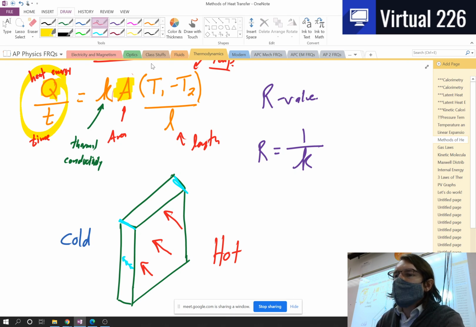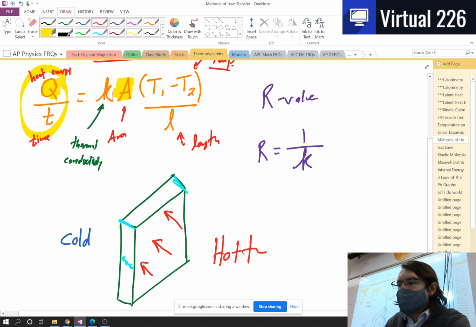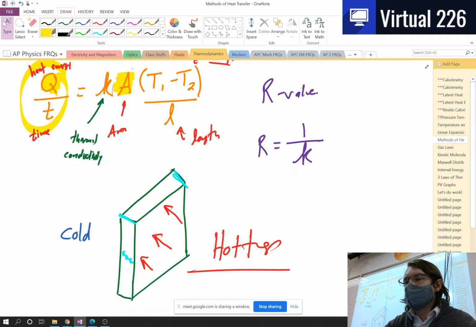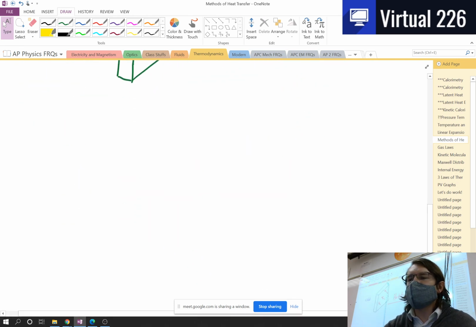And then naturally, the delta T, if the hot is even hotter, it's going to transfer faster than if those temperatures were closer together. Okay? So this is the idea of conduction. Now, conduction deals with objects physically touching, which I just mentioned a second ago that the sun is heating up the walls, but the walls aren't touching the sun. So what is happening there?